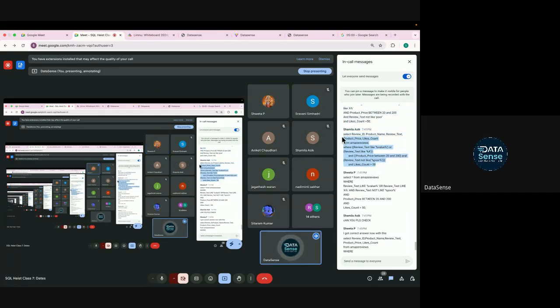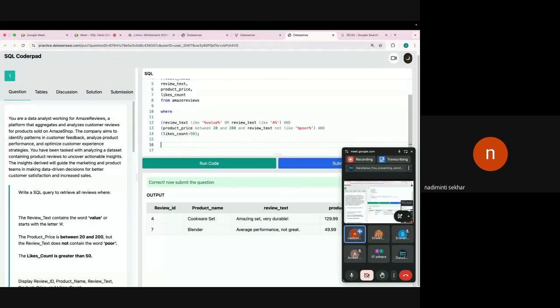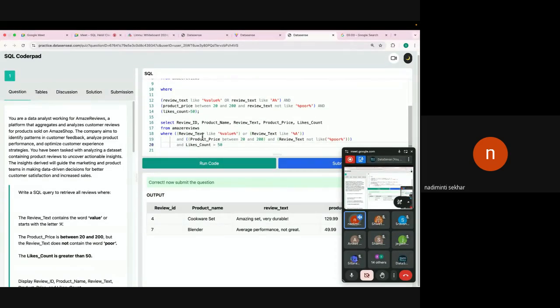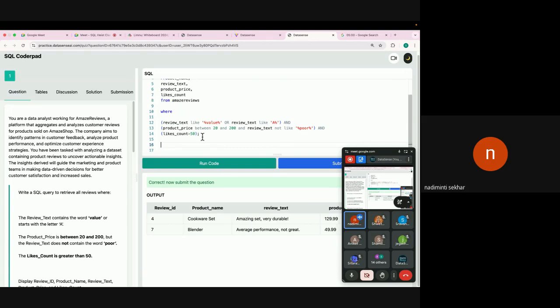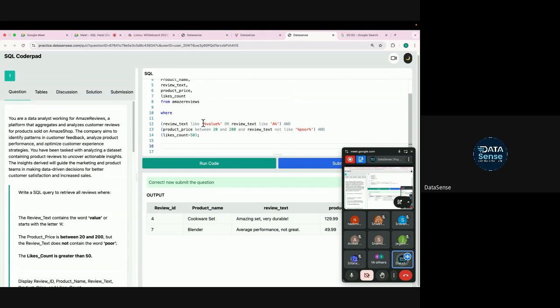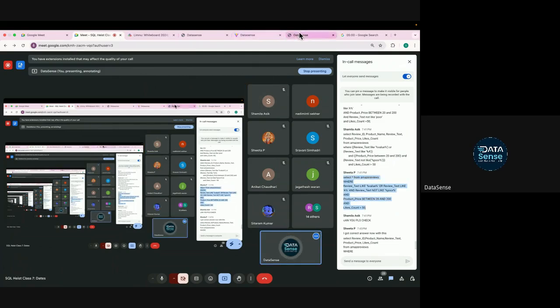Let me check this one first. If I didn't give any brackets, they are also showing the correct result. They can show. I'm not saying it won't show, but it's a good habit to separate the conditions, just to keep it clean. Sir, I got the answer. Actually, instead of percentage A, I did A percentage. Like there is a mistake. You got it, right? Okay.